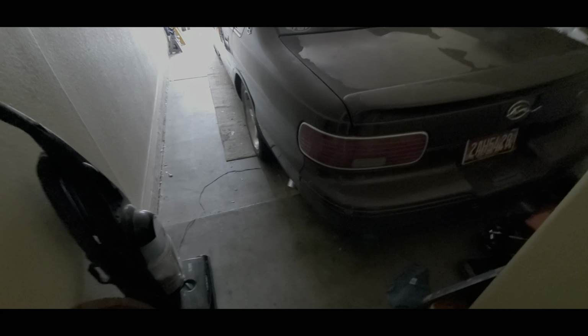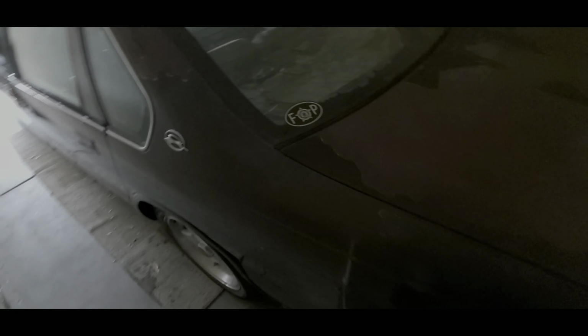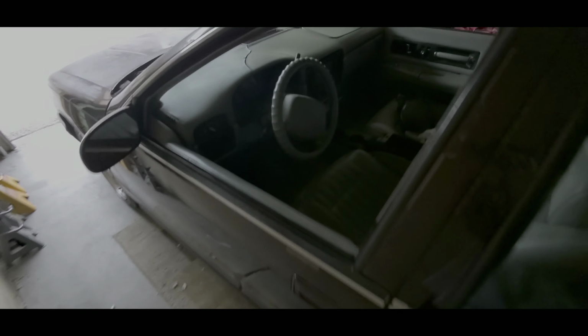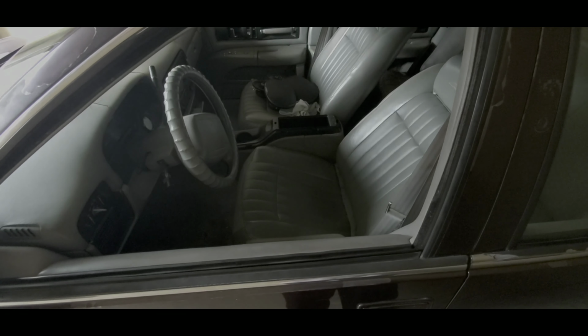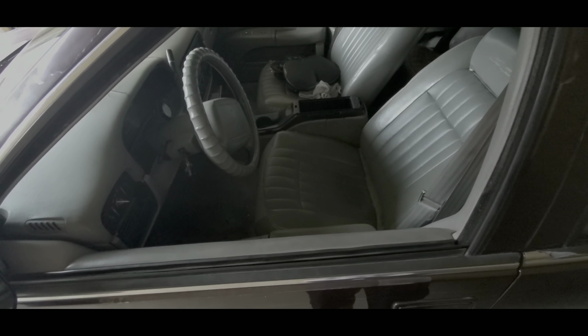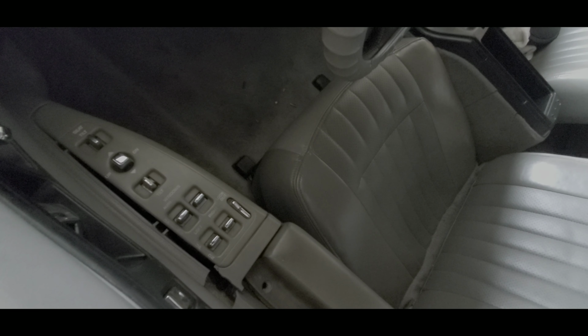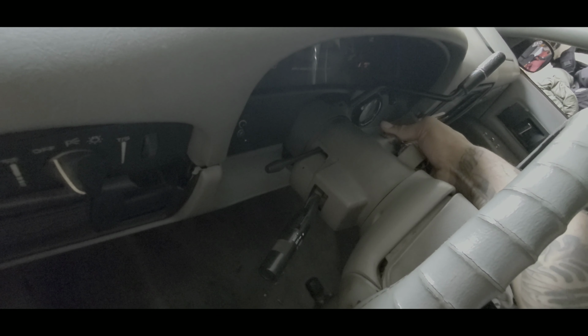Wife done left the damn garage door. Snow's coming out. Oh yeah, look at this baby. Love this car. Oh, we got a project at hand. Huh. Alright. Let's see. Cold start. Uh-oh.